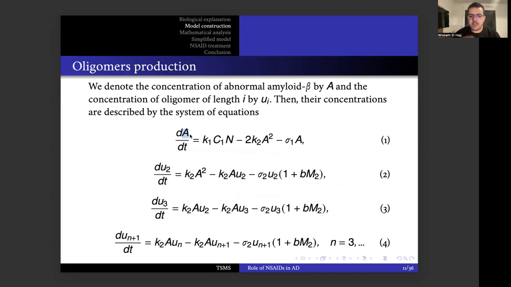We have monomers A. A is the monomer, of size 1. As you can see, they are produced by neurons. Two monomers will form one proto-oligomer of size 2. And this is the natural death rate. A monomer of size 2 will be produced by the combination of two monomers. And if a size 2 can add another monomer, it becomes size 3, or it can simply die, or it can be taken by the macrophages, the M2 white cells. So white cells can remove oligomers, but at a slow rate.